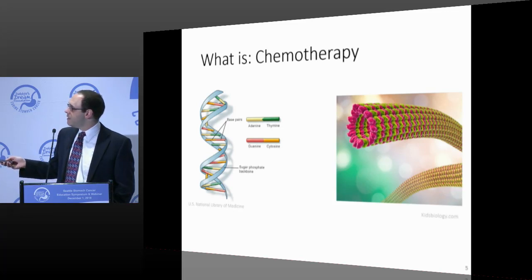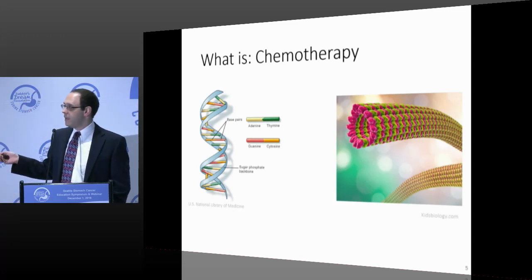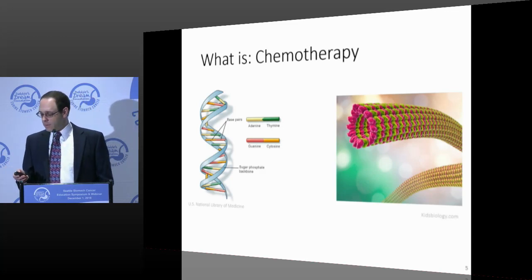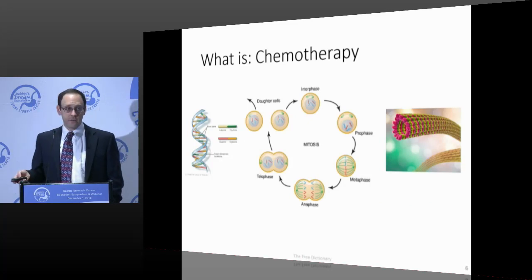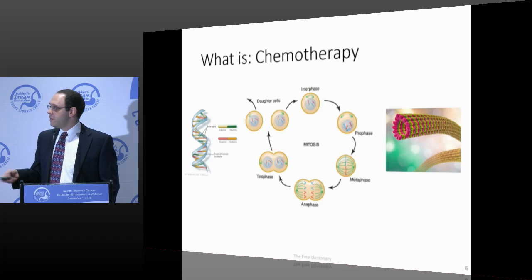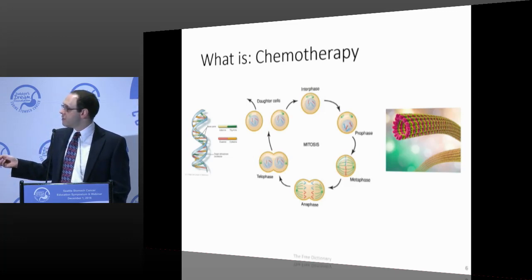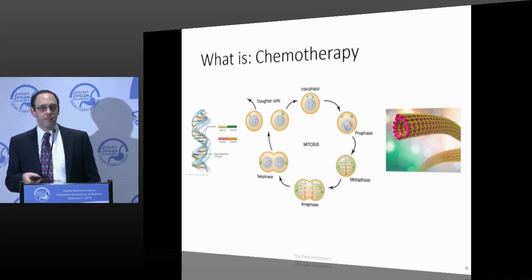And then there are microtubules that move just about everything, and in this case what we're looking at is mostly moving the chromosomes around in the cells. And this all becomes important as we move into cell division. So cancer grows, and if cancer is going to grow, you have to have cells duplicate. And in doing that, the DNA eventually doubles itself up, and then the microtubules will line them up in the middle, and then will split the cells apart. So each cell gets a copy of the DNA.